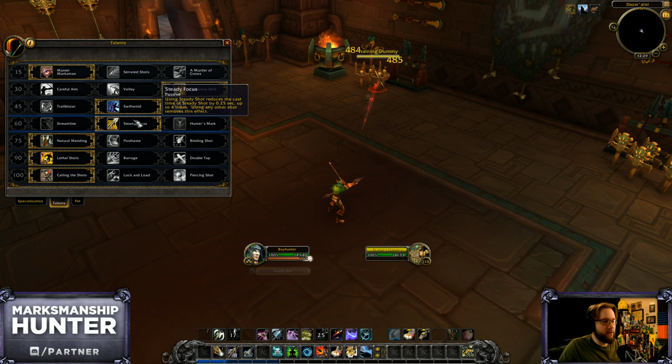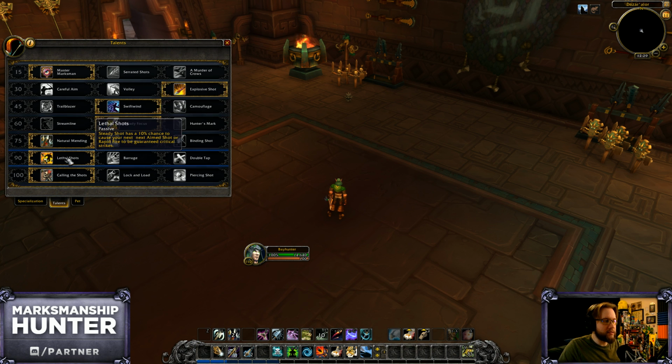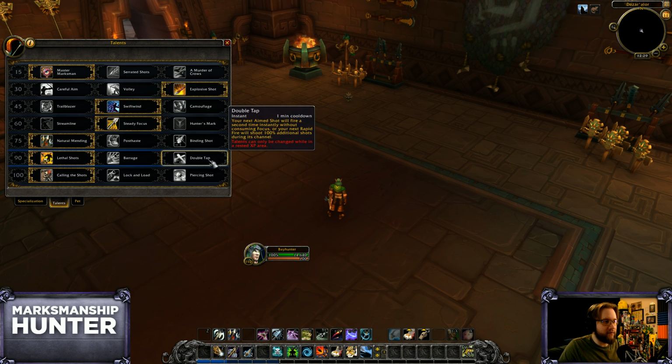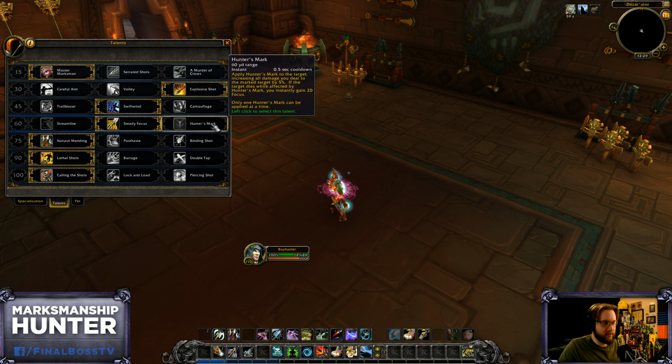But that is your steady focus versus streamline, because going back to rapid fire without streamline, obviously it casts faster and it generates less focus. But steady focus also gives you more focus generation if you're using more steady shots in the rotation. And that's why there's pairings of abilities here, right? Like you obviously saw Streamline's benefit with double tap. And the steady focus benefit with lethal shots is also really good. But then I don't know where Hunter's Mark falls into this.